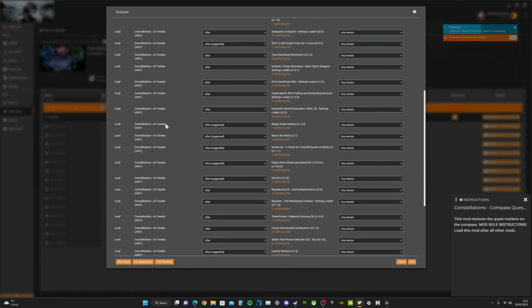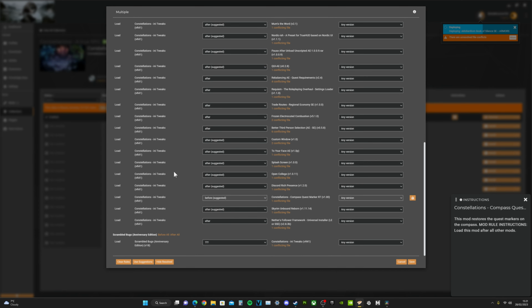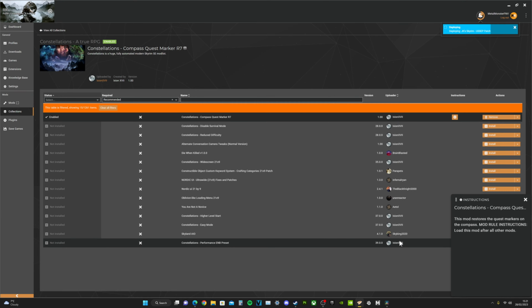And then there was another one, which seems interesting, but I probably want to put this before everything. Yep, because you don't want this overwriting any tweaks, so I put it before. The Constellations tweaks are sort of the end, because they were added last. That means it's loaded last and overrides that stuff, and we lower the load order.